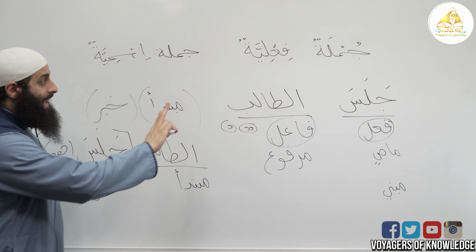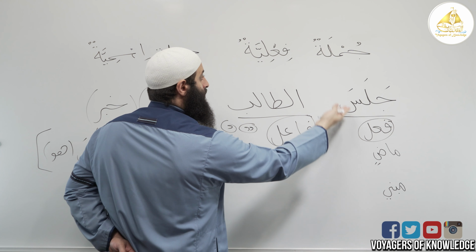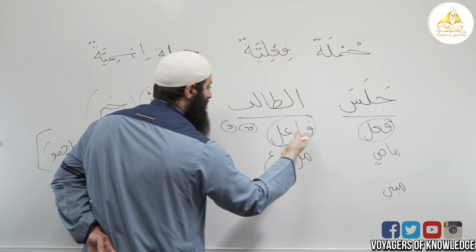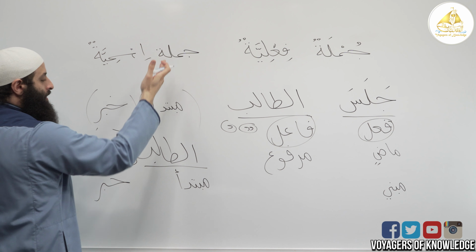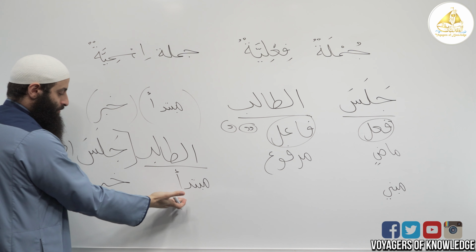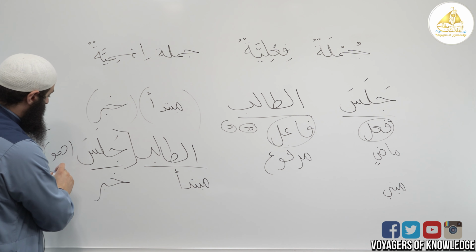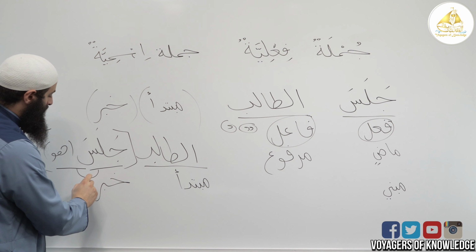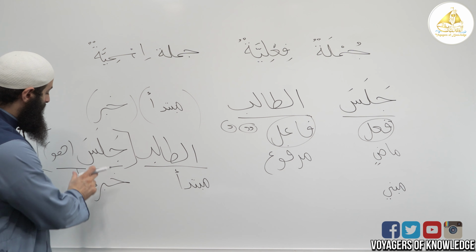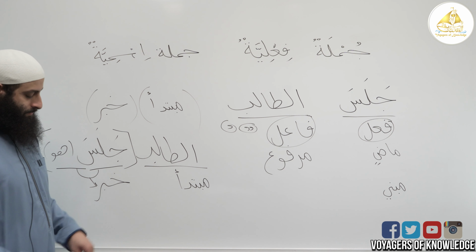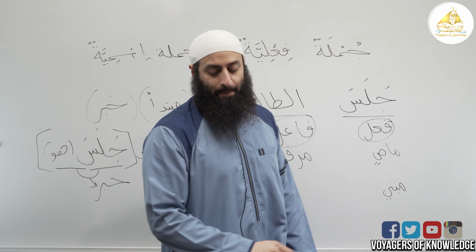Okay, so that's what happens when the word begins with a verb. You're going to say, I need to find the fi'l and the fa'il. If the word begins with a noun, an ism, you're going to say, I need to find the mubtada and the khabar. So you're going to say, al-fi'lu wal-fa'ilu fi mahalli raf'in khabar. All right? Both of these together are the khabar. That's the grammar, and that's all you're going to get, and it's a lot.